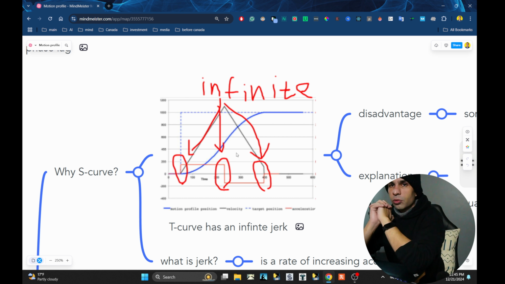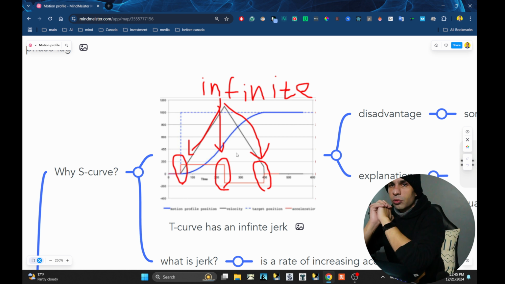But based on the literature, what people claim is that for certain applications, infinite jerk does not perform very well. So this is the reason we do the S-curve. We want to smoothen out the motion, okay? By smoothening the acceleration. They said that this is not acceptable, okay? So what is jerk? Jerk is the rate of increase of the acceleration. It means the slope of the acceleration. For example, in here your slope is infinite, okay? But if you apply something like S-curve, your jerk won't be infinite anymore, so you have some sort of slope.